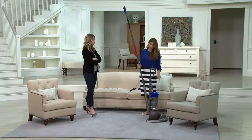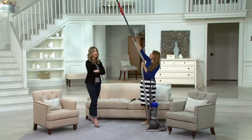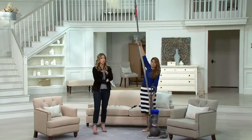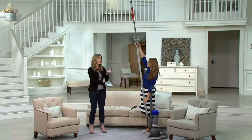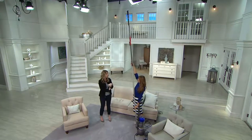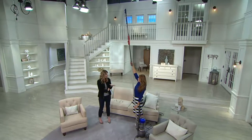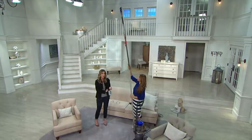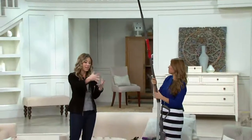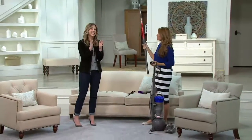And one of the largest bin capacities as well, so you can empty less often. I own a couple of Dysons — my upright and I live in a townhouse, about 3,000 square feet upstairs and downstairs. I can vacuum the whole house and still not be full on that bin. And I love that all I have to do is take the bin over to the garbage can, press the button, everything dumps out — I don't have to touch it with my hands. It's that easy.